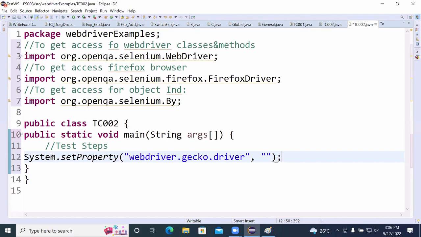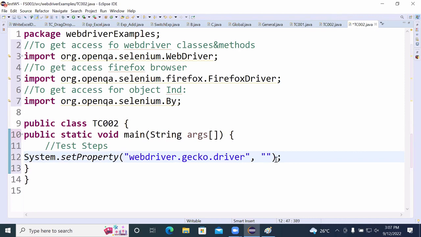This gecko driver is available in the local system. This gecko driver is related to the Firefox browser.